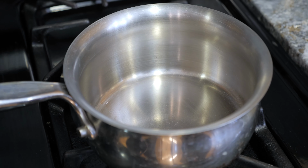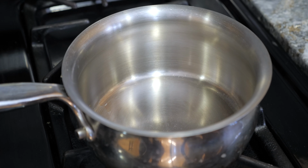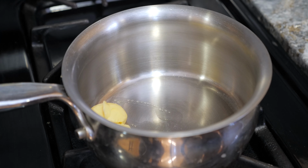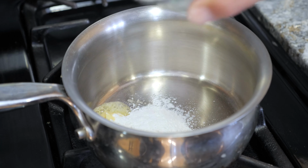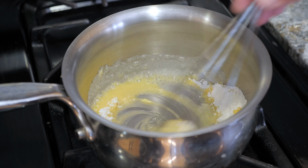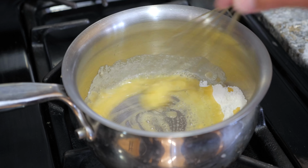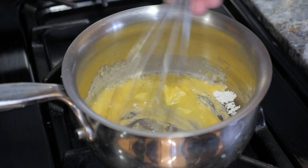All right, check it out. So we got our little medium saucepan preheating on medium heat. We are going to add 2 tablespoons of butter and 2 tablespoons of all-purpose flour to make our roux. And you don't want this to brown. You're going to whisk it the whole time for about 2 to 3 minutes. And really, it's when you start to smell it cooking. You'll get this nutty aroma smell from the butter and flour once it starts to cook.